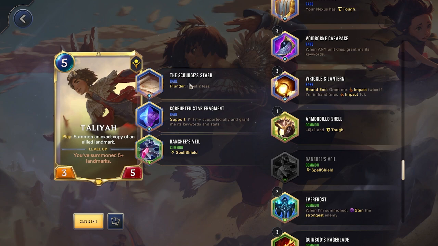For Taliyah, you can use the Scourge's Stash plus the Corrupted Star Fragment, trying to cheat her out a bit early and then able to clear up your board by consuming some of your units to put all of those stats on Taliyah. Then Banshee's Veil to be able to protect her.